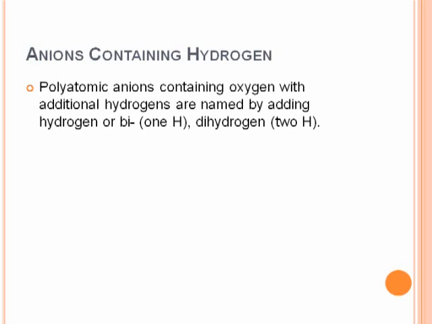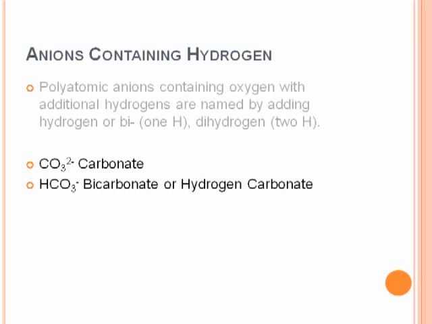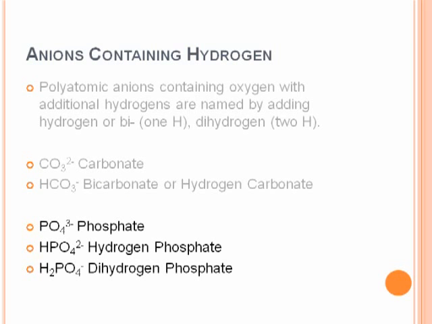Some anions you can add additional hydrogens to while still having a negative charge. We call those anions containing hydrogen. If you add one hydrogen, you can get a bi- prefix on certain anions or use the word hydrogen. For two, it would be dihydrogen. Three would be trihydrogen, and so forth. For carbonate CO3 2-, we can add one hydrogen, we reduce the charge by one because hydrogens are positive. We can call that bicarbonate or hydrogen carbonate. For phosphate, phosphate has a negative three charge. We add one hydrogen, we reduce the charge to negative two, and we call that hydrogen phosphate. It's not technically considered appropriate to call something biphosphate. Something that's negative two like carbonate or sulfate, it's appropriate, but not negative three like phosphate.